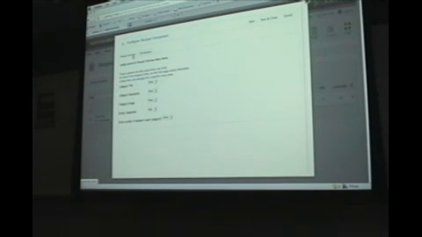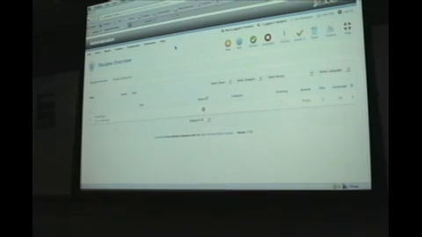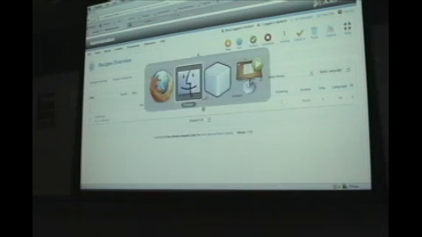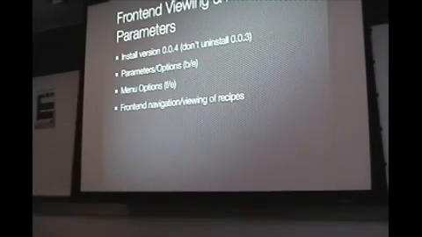So whether we want to show the category title. Basically, in the front end of the site, we're going to show combinations of categories, our recipes, and lists of individual categories. So we decide whether we want to show the title, the description, the category image, whether we want to display empty categories, and whether we want to show the numbers of the recipes in any particular category. So let's save that. I'm going to show you how to do that. But again, it's very, very simple. That's just an XML file. And then the next thing we're going to see is menu options.